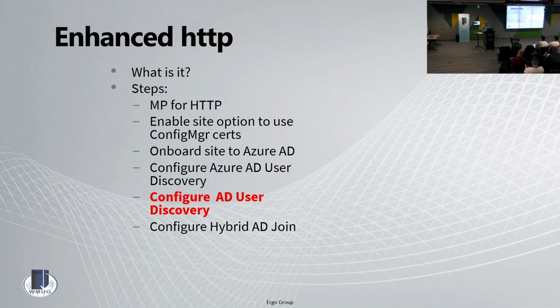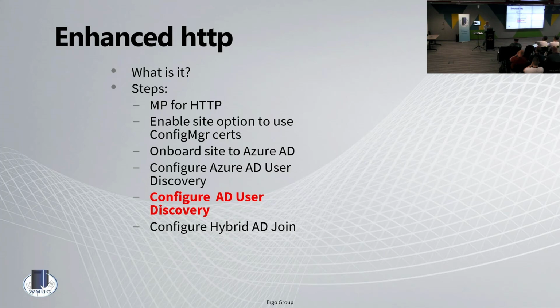So, as I said, even though this is available, Microsoft still recommend using HTTPS where you can. But they do recognize that some customers have a challenge with doing PKI. So they've done this to just remove the overhead of managing PKI certificates. So in conjunction with Azure AD integration, they've simplified the process using enhanced HTTP. Now this is a very specific scenario.